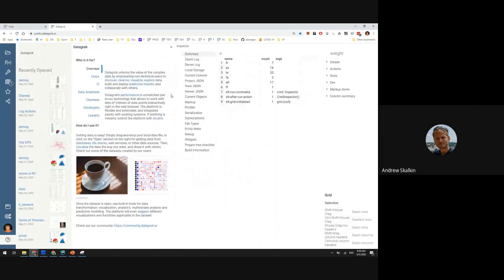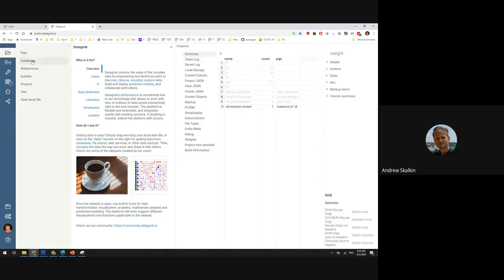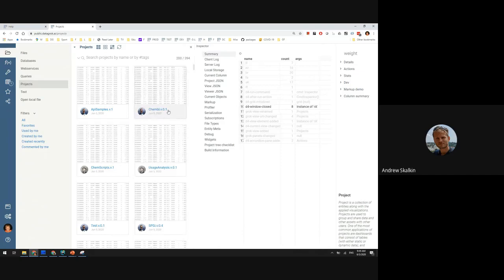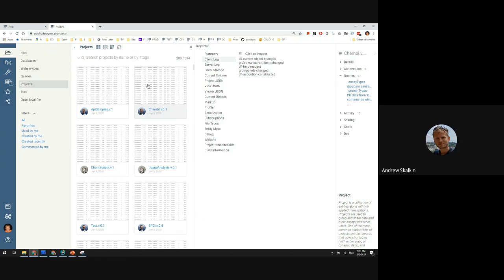Another thing that I will mention, I mentioned it already: we did provide an integration with special extensions for developers. So this is the inspector that I've invoked by pressing Alt-I. There are other ways to launch it too. In the client log pane, we see all events that are coming from the system.